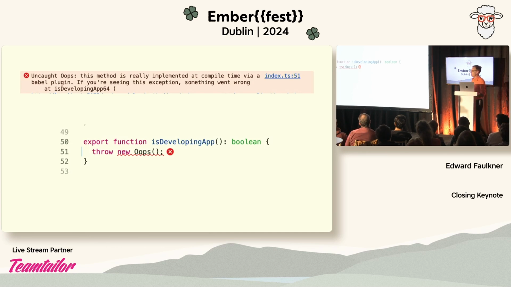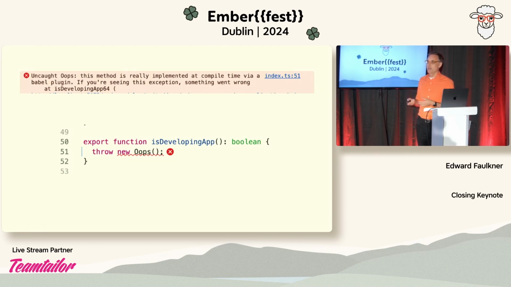So embroider macros is what we created to be one standardized place to encapsulate allowing Ember code, Ember add-ons, and libraries to customize their build in one standard way so that there's not a million different ways they can customize their build. But we do need support for that, and we don't have it. So what we're going to need is we're going to need Babel in order to plug that support in.